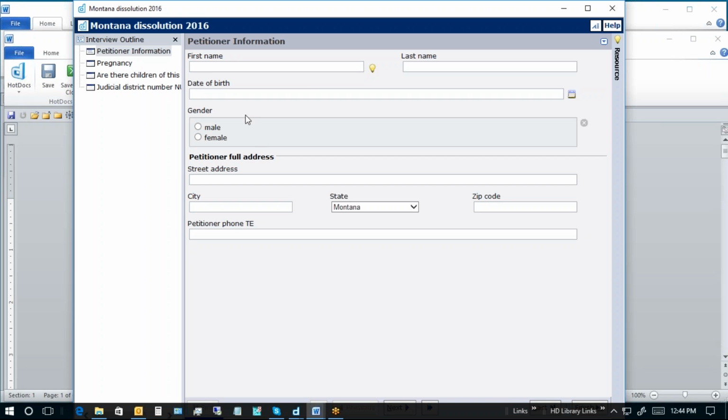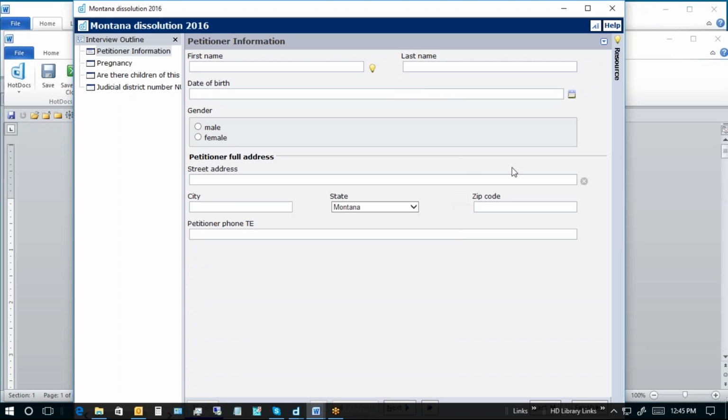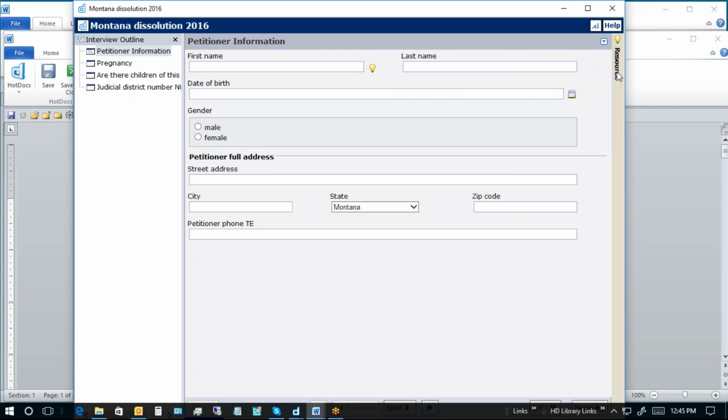So in the petitioner information here, there is a view resource that's available to the user. If you've given them information to click on that view resource, they can see a pop-up. You can also give them general instructions on how to show the resource pane, so that they can open up the resource pane over here.